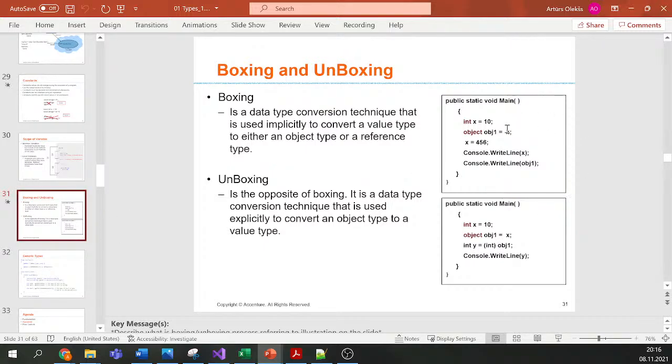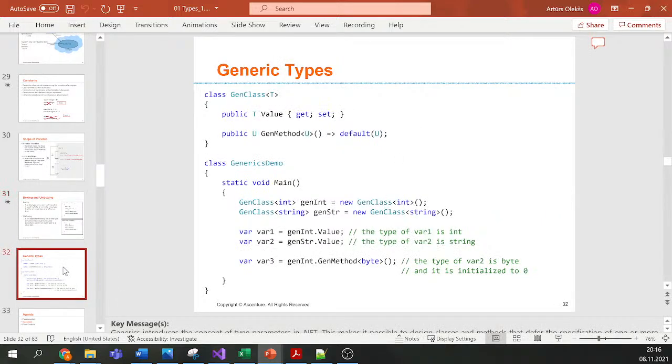Boxing and unboxing. In this particular case, the type object is used, so you can hide something inside the object, and then you can unhide this particular value from the object, cast it and use it afterwards. Generic data types: this is what your next task will be related to.